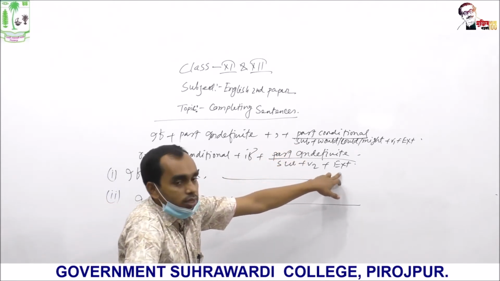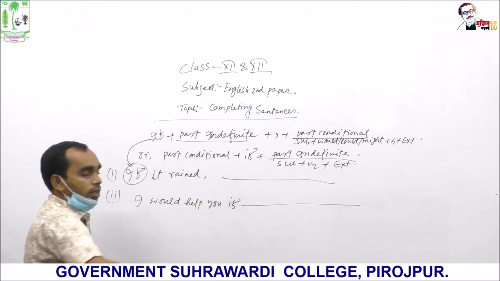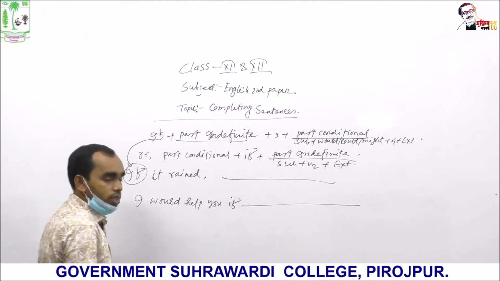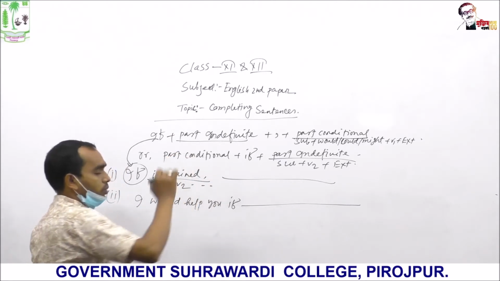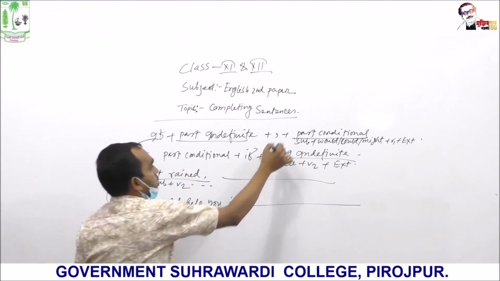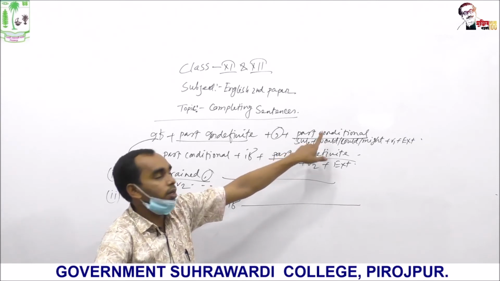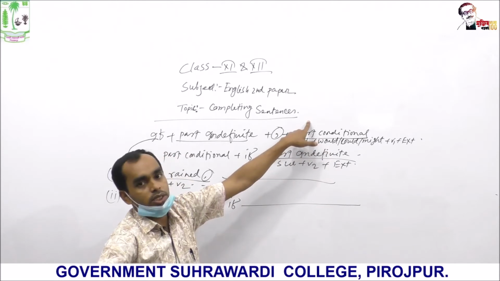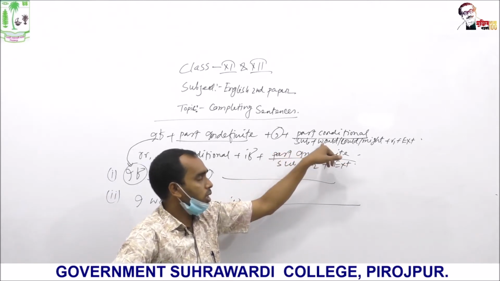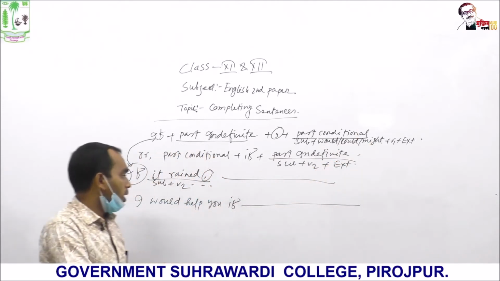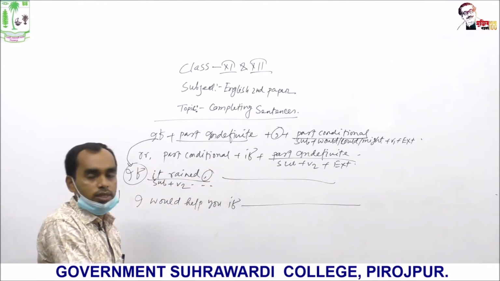Past indefinite, subject plus V2 plus extension, and try to follow me. If, and latter part will be past indefinite. So what would be the structure of past indefinite or simple past? Subject plus V2 plus dot dot dot. Now comma has been used here, and the next part of the sentence will be written following this structure. That means past conditional form. And what will be the correct structure of past conditional? You have to use a subject, then you have to use either would, could, might plus V1 plus extension, but it will depend upon the meaning of the sentence, upon the meaning of the sentence.